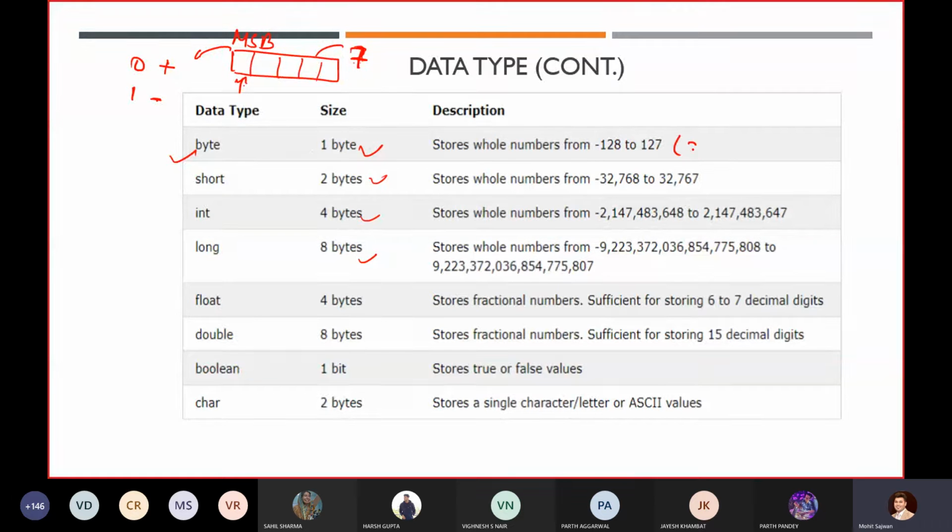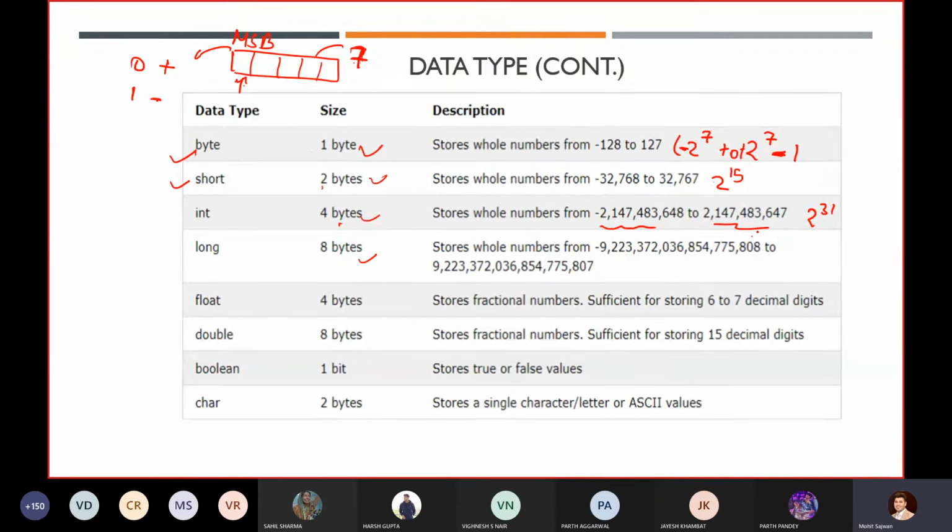So if you look here, the range of byte, the values which you can store, is minus 2 to the power 7 to 2 to the power 7 minus 1. Why are we using minus 1? Because we don't want to count 0 two times. So this is the range. Similarly for short, you will get 2 to the power 15. Similarly, here you will have 2 to the power 31. This is how you can calculate the entire range.